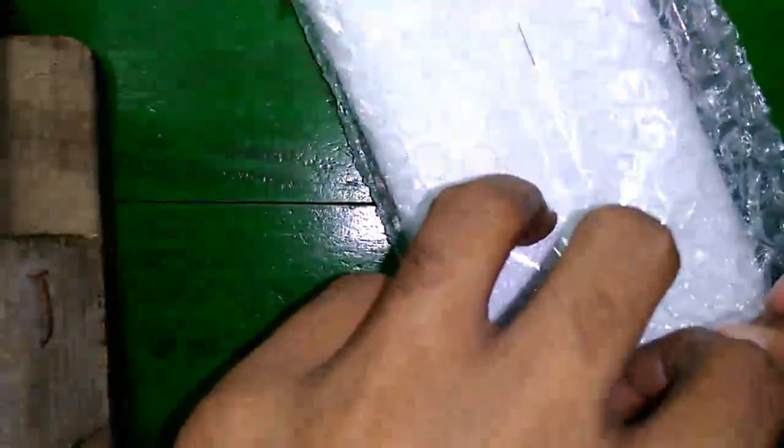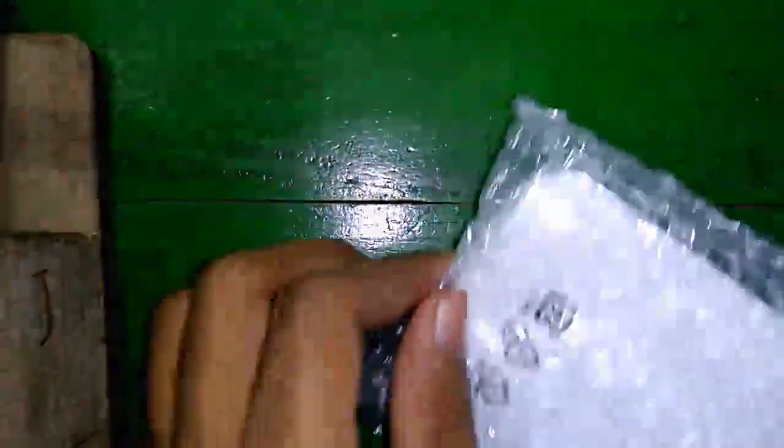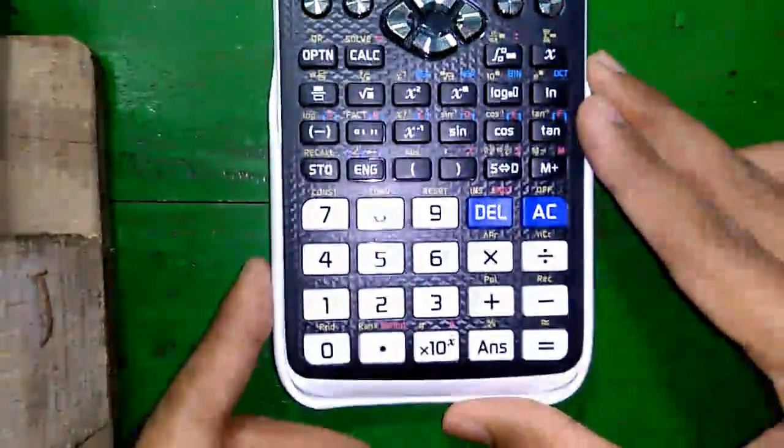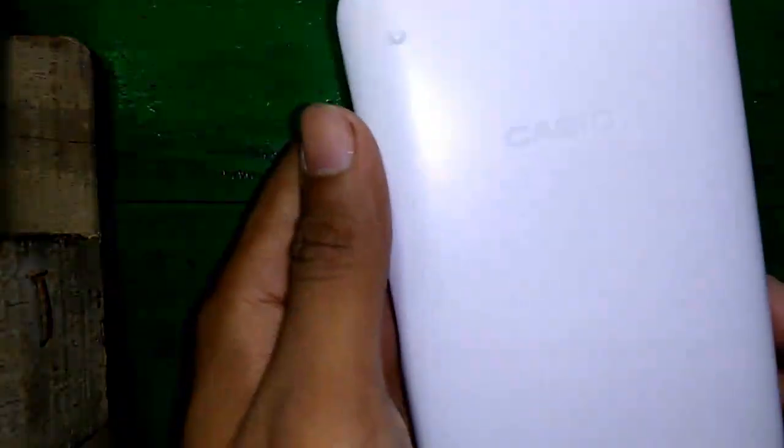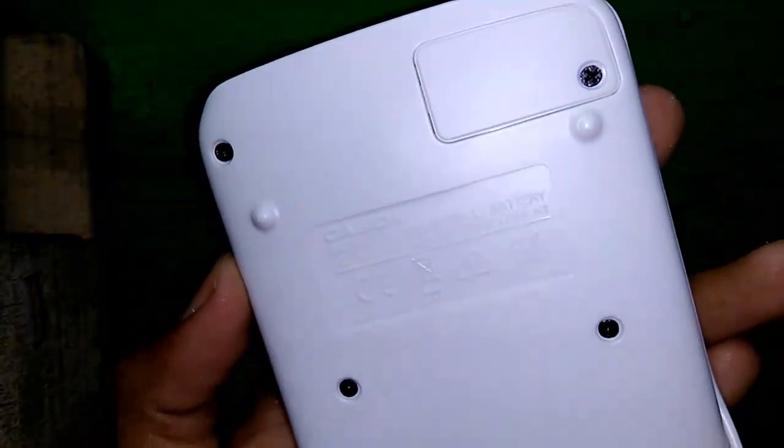Next, this is the calculator. Let's open the packaging. Oh, here is the beauty. Casio FX-991EX ClassWiz series. It comes with slide-on hard case. And this is the hard case. This basically slides onto the calculator and click locks to protect it. So here is the battery. It runs on a single button battery of 1.5 volts.